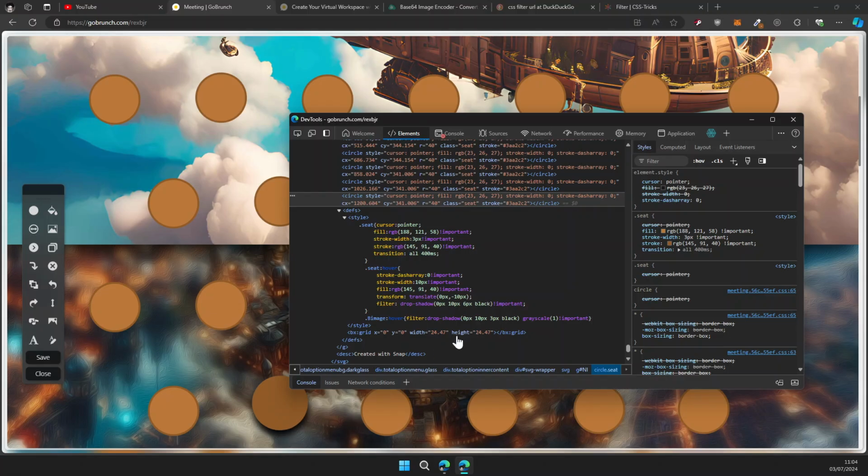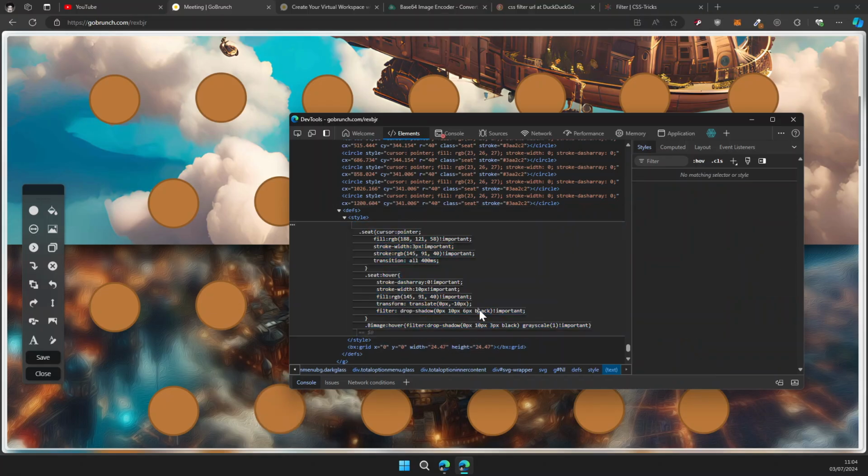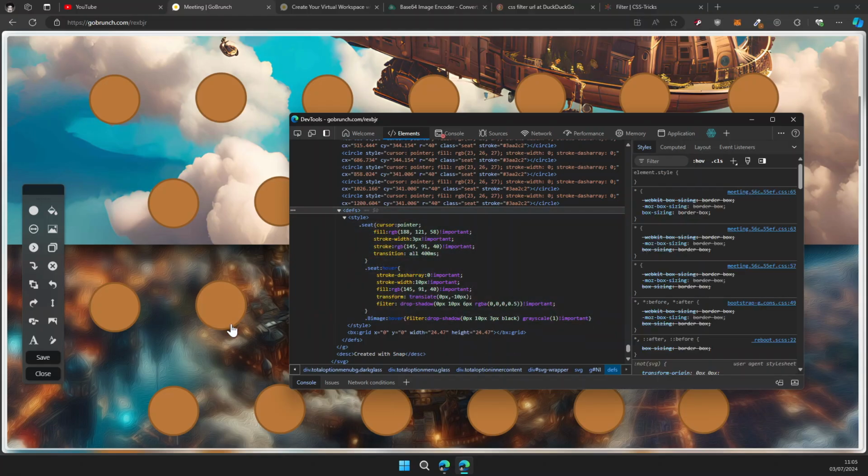And if you don't want that pitch black, you can either choose a purposefully chosen solid color, or you can do RGBA. RGB black is just 0, 0, 0, obviously. The important part here is going to be the 0.5. So solid black, but with a little bit of transparency.